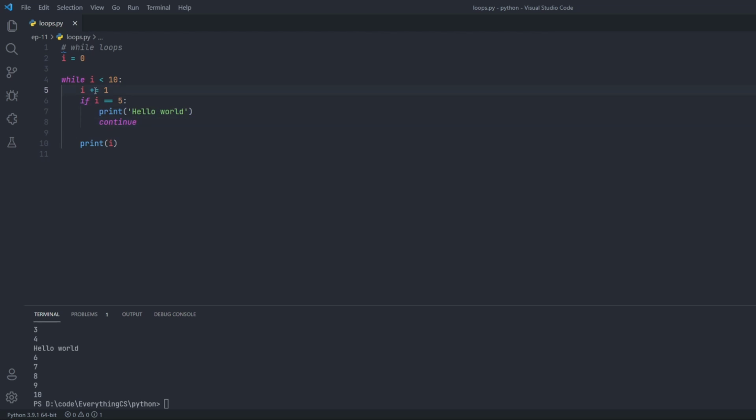Well, we incremented I after it was 5 to make it 6, and because this was not satisfied and I was 6, it did not equal 5, then we did the normal execution of the loop and we actually just printed out I. I know continue is a little weird and this was not a very practical example, but we will cover all of these in the practice problem.